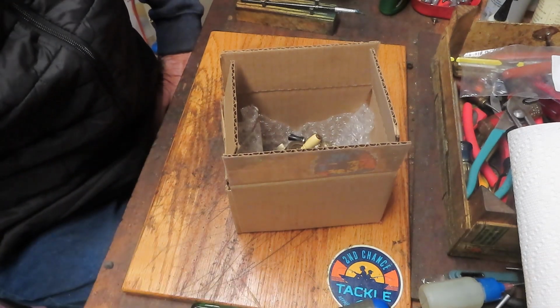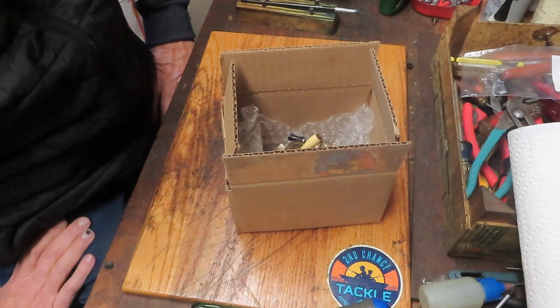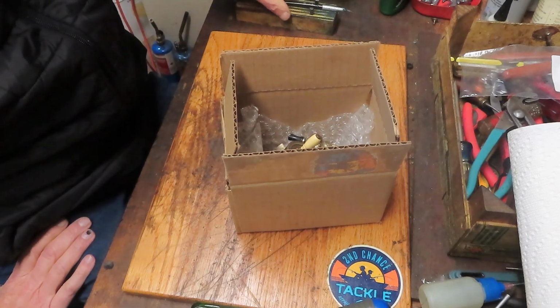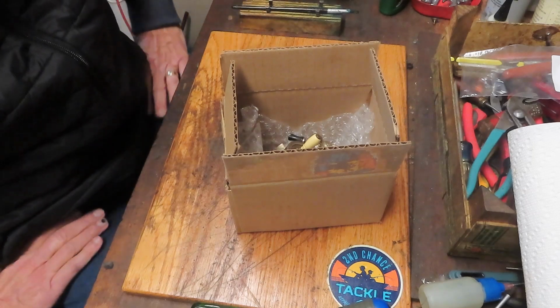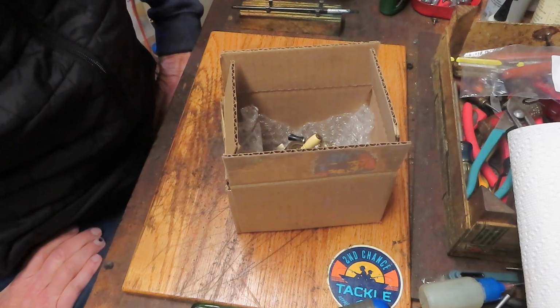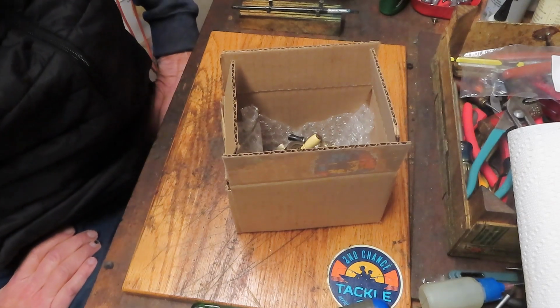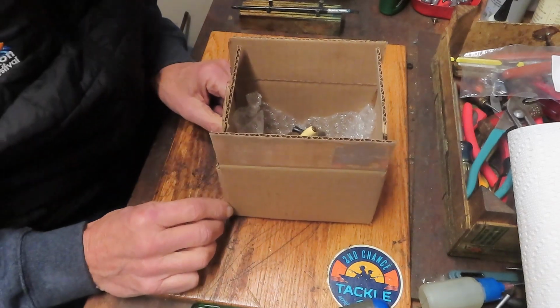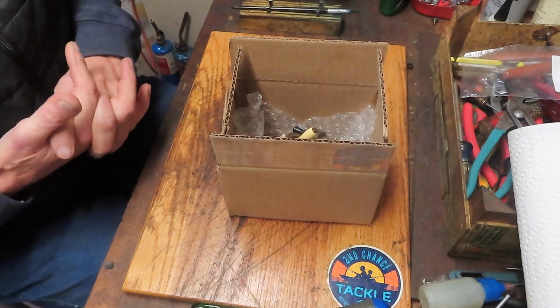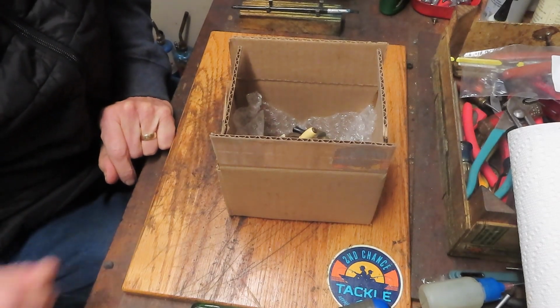parts. Now, they generally don't come cheap because you've got to pay the shipping and all that other stuff, but if it's something that's going to enable you to keep your reel running, then I would encourage you to go ahead and spend the extra couple of dollars, get the part that you need, give that reel a second chance.